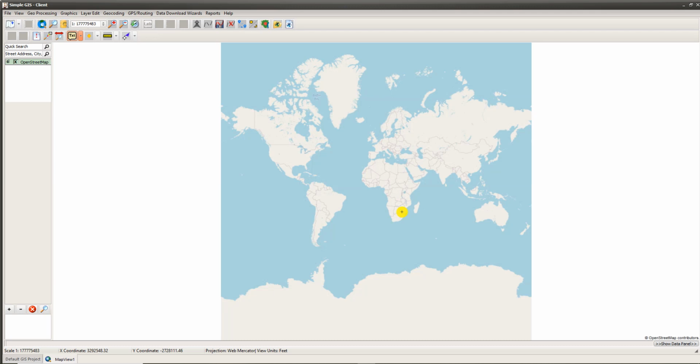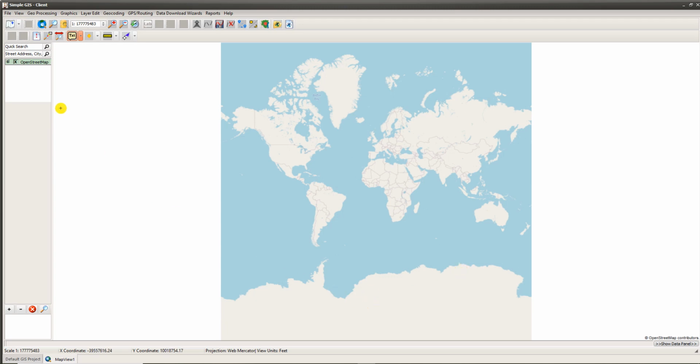Now, one of the things I will point out, especially for those that have never used Simple GIS Client, is that the project file is really just a container. It holds a set of documents, and it has some scripts and menu items, and the data itself is stored in layers. It just references that data. So the data itself is not really stored in the project file. The project just holds references to the data and organizes the data on how you want to visualize it, and perform any analysis or whatever you want to do with the data.